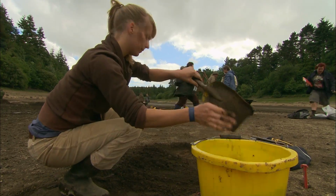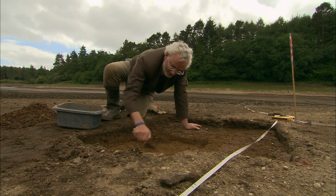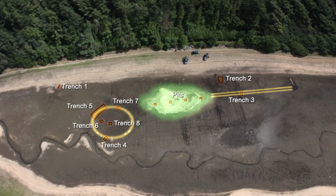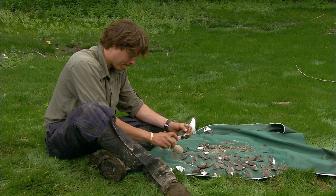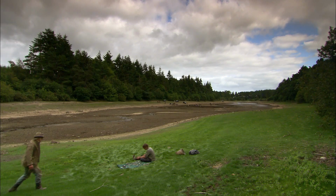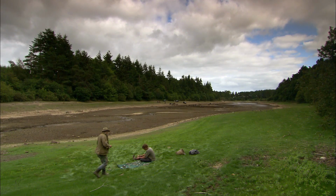Fantastic. We're finally getting close to linking our prehistoric monuments together. Both the double stone row and the stone circle are from the Bronze Age, while the mound dates much earlier from the Mesolithic, when people were working flints. Matt's coming to the end of his knapping, but would his work be good enough to fit in with our ancient ancestors who lived here?